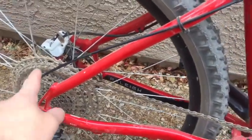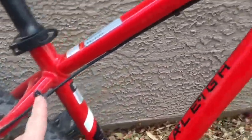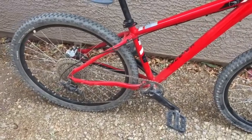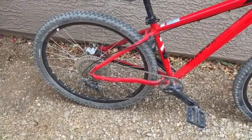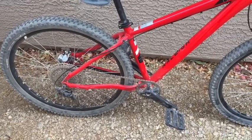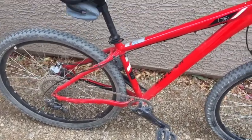And I decided to reroute it to give it a little bit more direct route along the top tube. And now it seems to be working great. So I really love this drivetrain. It shifts great. I love having the 1x11. Just makes things a lot easier, and being able to get rid of that front derailleur was a blessing.